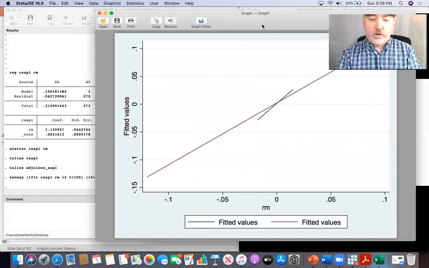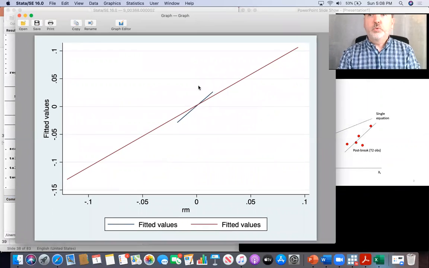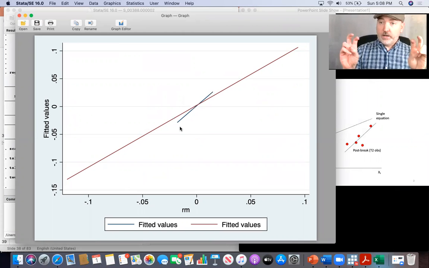And this is what we are thinking about. Here, that little blue line in the middle is the pre-break combination of points. That was when we had much smaller volatility. Remember, all the observations were between about negative 3% and positive 3%. The same thing was happening in the market as a whole.